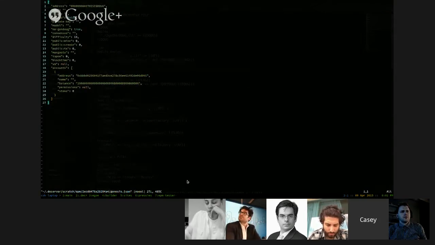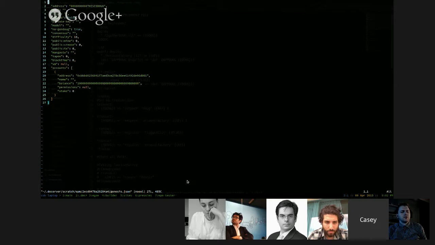When you do new, it'll pop up a quick Vim instance for you, unless your editor is set to Emacs, in which case it'll throw you into Emacs. What we are looking at here is what we call the genesis.json. These are the settings that control how the chain operates. These settings are kept in a JSON file, and then that JSON file is read by all of the nodes that are interacting with this chain.